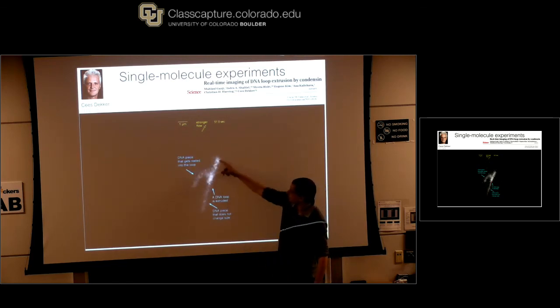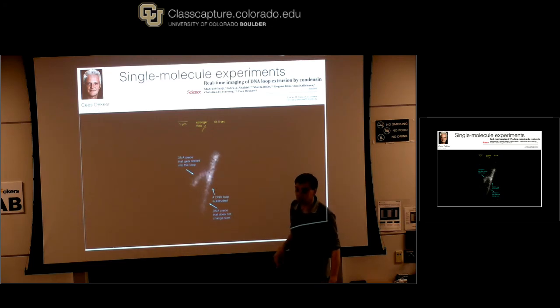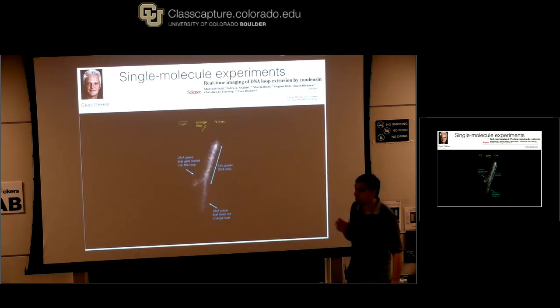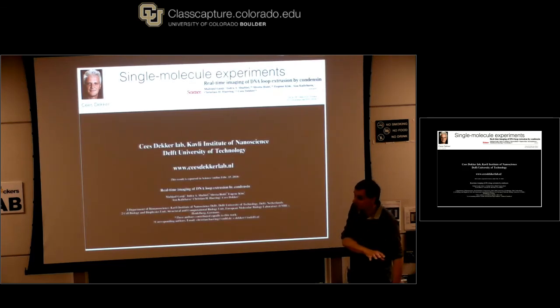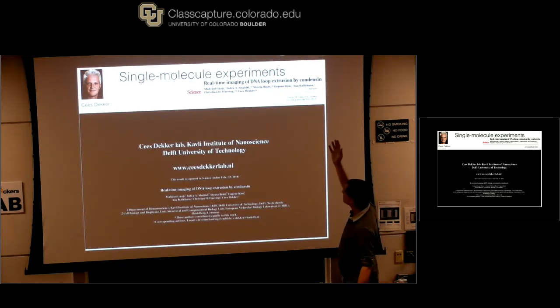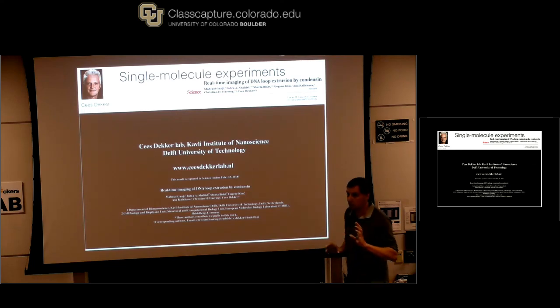Start seeing this loop emerging gradually. So that was a critical moment when they said, this function does exist. So they made their predictions, that's cool, and it took, as you see, 3 years for this to happen. So this prediction made entirely based on simulations is kind of supported by the single molecule data.